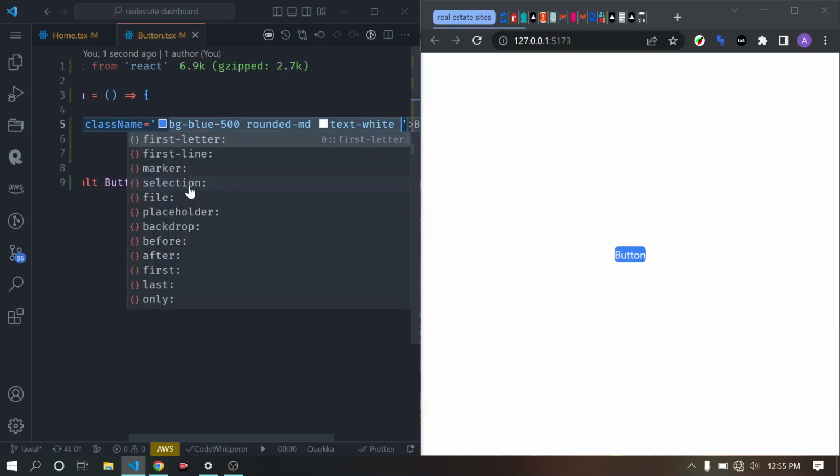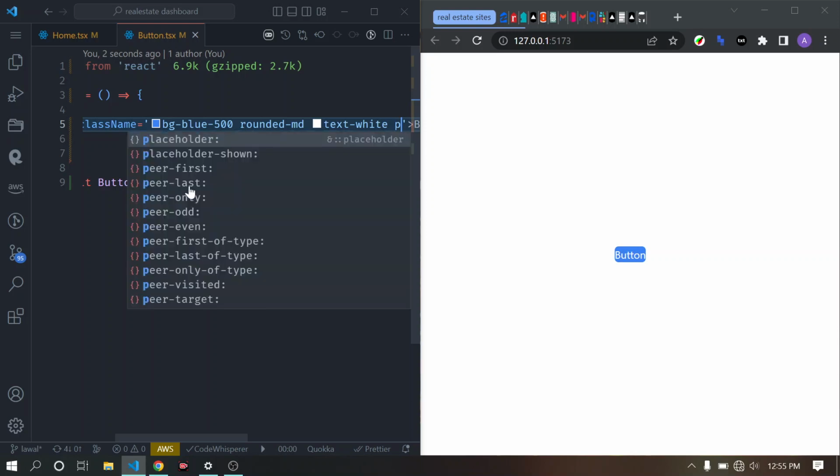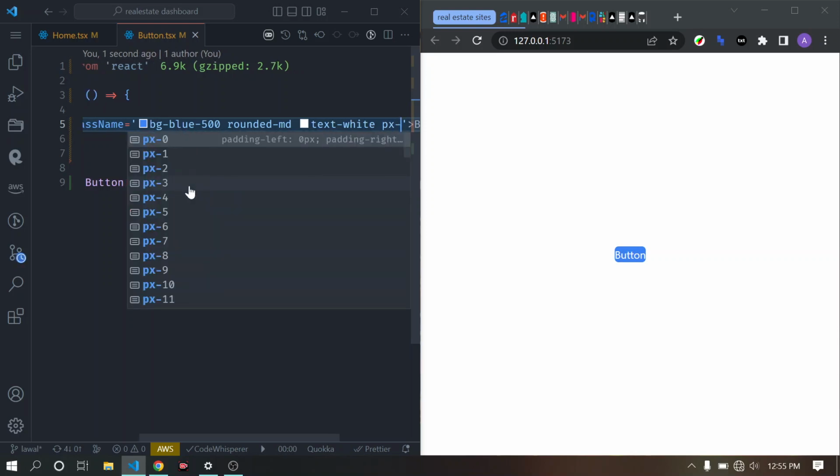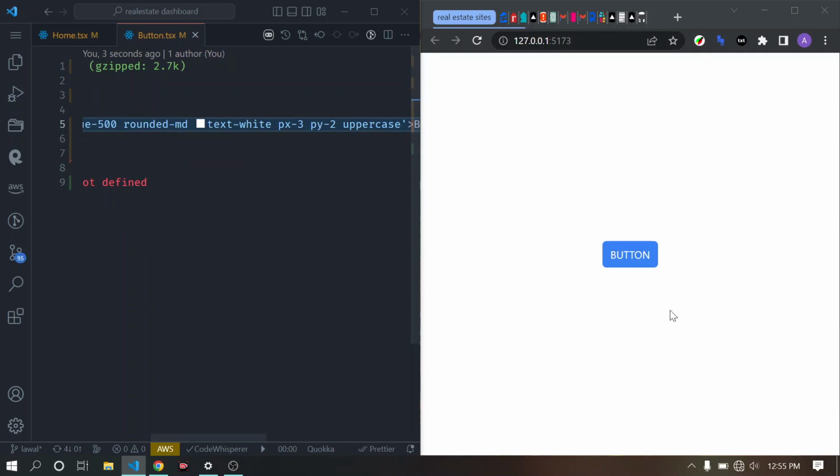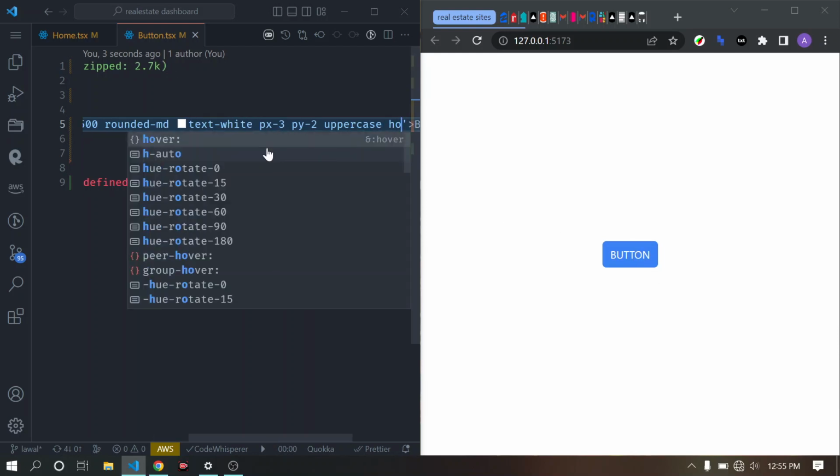Give this padding on the x-axis, that's left and right, 3, and padding on the y, 2. Yeah, and also make this uppercase. Okay, now we have a nice little button.